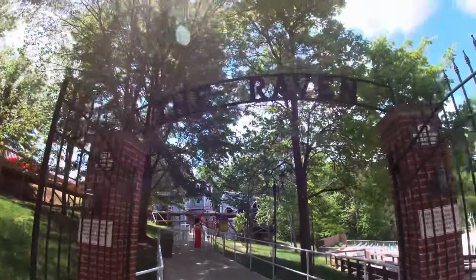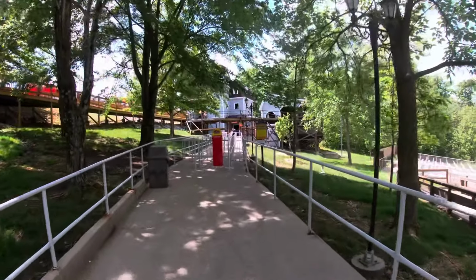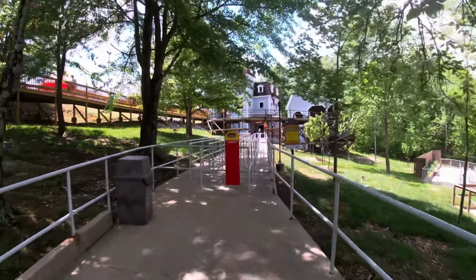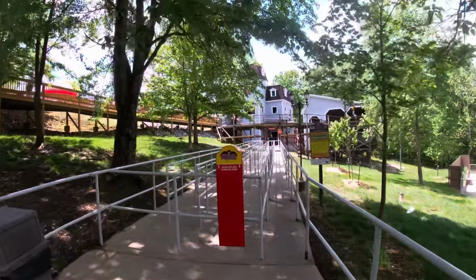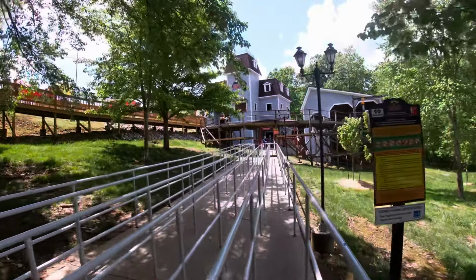And right after Legend, swinging over here to check out Raven, the park's first wooden roller coaster, the baby of the three big Woodies here. I want to reference John, the guy who I rode Good Gravy with earlier. He said he's been a season pass holder at Holiday World since they opened the Raven, which was in '95? Either '95 or '97, I can't remember.